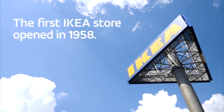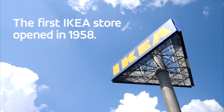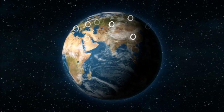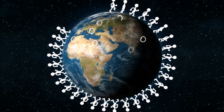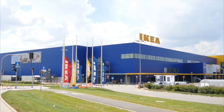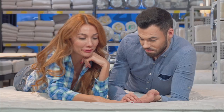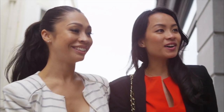IKEA is a global brand that's been around for a long time. We're in the home furnishing business primarily, and we are getting close to having 500 stores around the world. Our main office and headquarters are in Sweden. Our main markets are Germany, US, UK, and then we are expanding heavily in Asia as well. My name is Lasse Gunnarsson. I work for IKEA, and within IKEA I work for IKEA Food, which is its own business entity within IKEA. And I currently hold the role of Deputy Managing Director of IKEA Food globally.